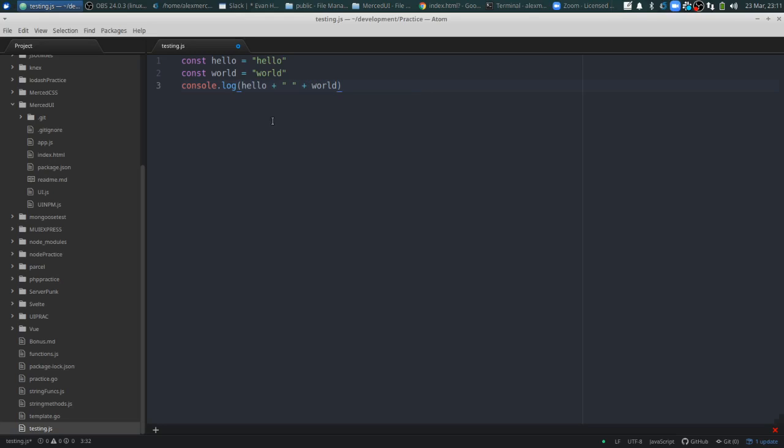That is called concatenation. It's going to basically smush those strings together.